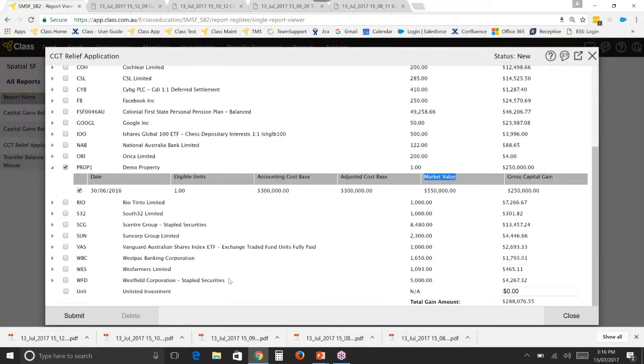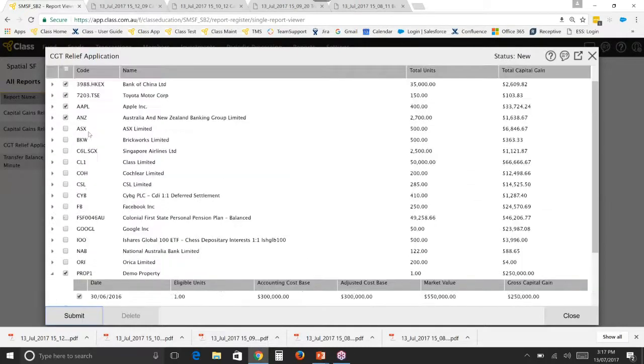The other thing that's worth noting here is where you have other investments that you are running through a custom holding account, you are able to manually enter the amount of capital gain that you wish to apply for that asset. So we might say in this case that we've got documentation that says that the capital gain would be $50,000, and we'd like to apply for that particular asset.